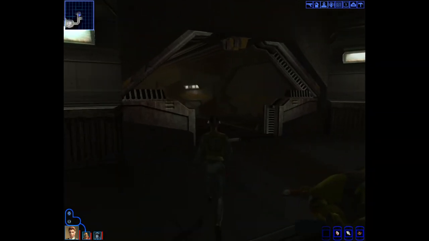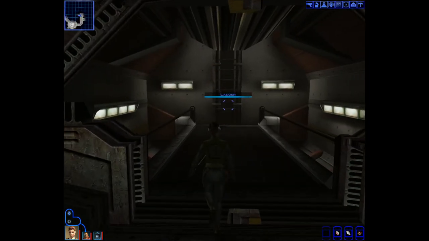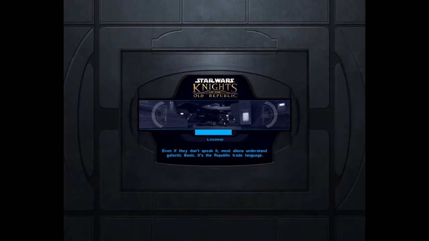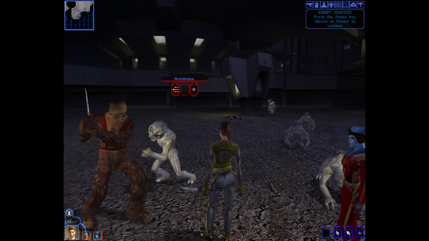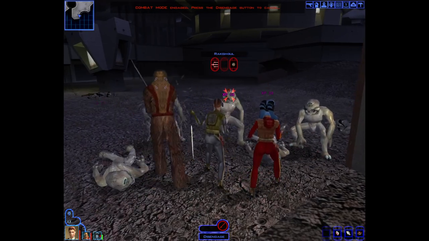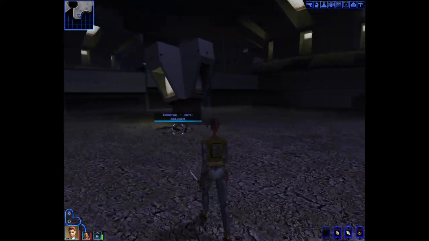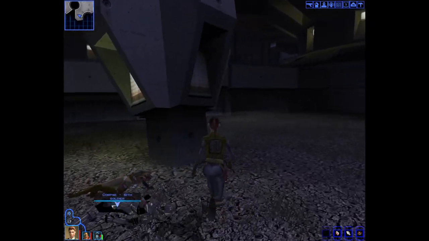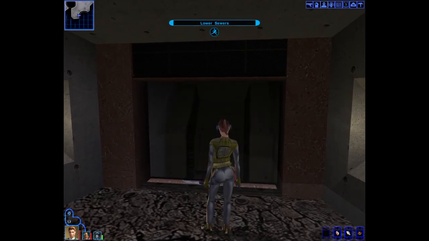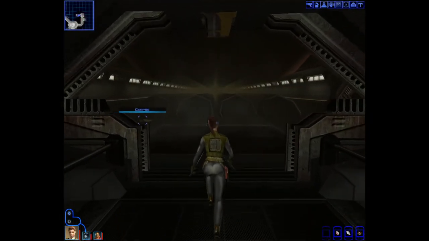Got all these computer spikes, and I hardly ever use my computer hacking skills, which honestly, I probably should have gone more into repair than computer hacking. If we take this ladder, we will end up being ambushed by a bunch of wreckers. So that was cool. But remember the Sith Soldier Corps, that's where we got the serum, so. So that was that.